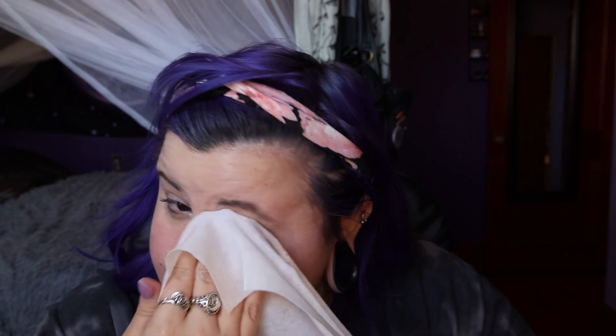When I wear matte liquid lipsticks they can be hard to get off, and some eyeliner is hard to get off too — I usually use the Anastasia gel liner and that is so hard to get off. But I've really been liking my skin without makeup lately. Look at that — self-confidence journey queen.